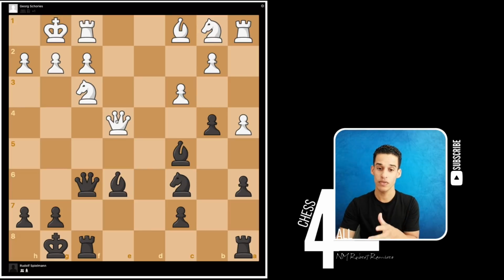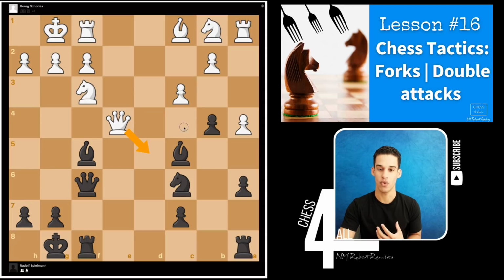Now, if you paused the video and you thought of a move like maybe knight to e7 or knight to a5, well, we only do those moves if we have nothing better. But if we have the opportunity to do something more energetic, well, we should be going for that. Now, if you chose something like bishop f5, well, this is definitely more energetic, and I'm glad that you realized the queen is defending the knight at the same time. However, we have to be careful with these forks. The king is being attacked, and of course the bishop is hanging, so that move is not going to work.